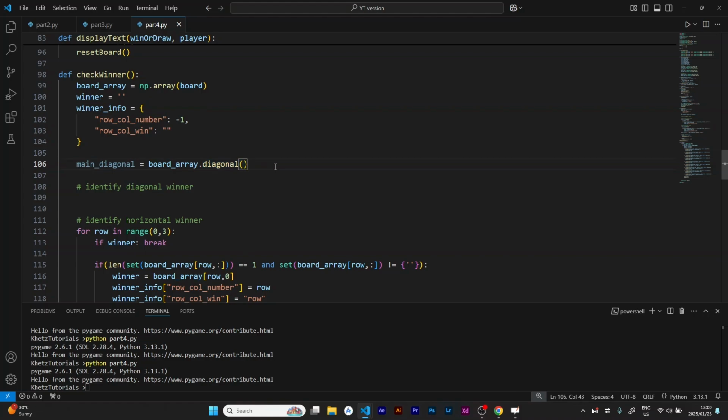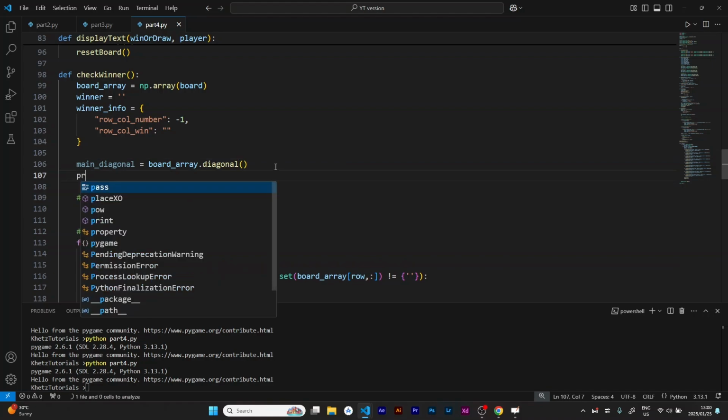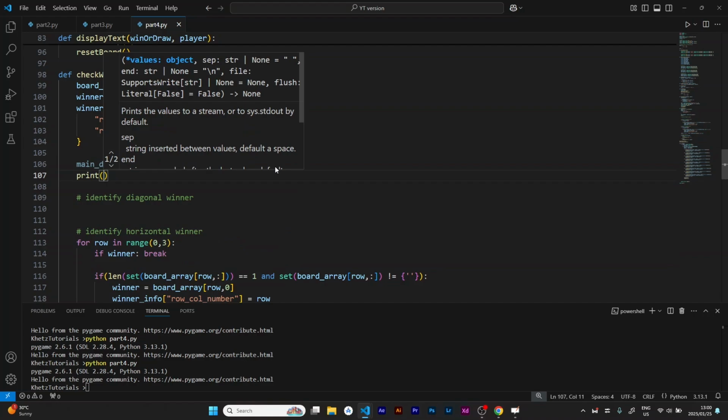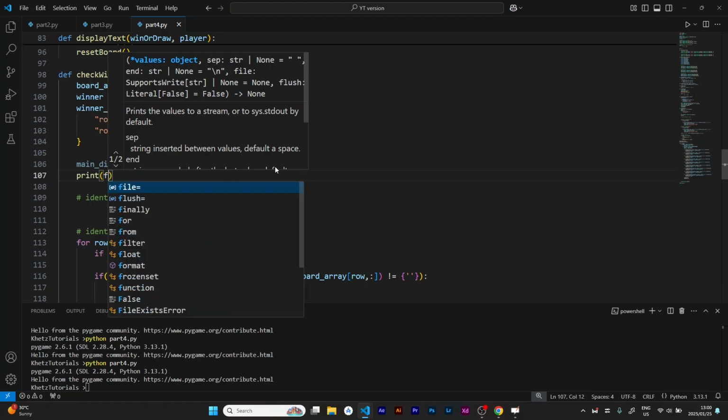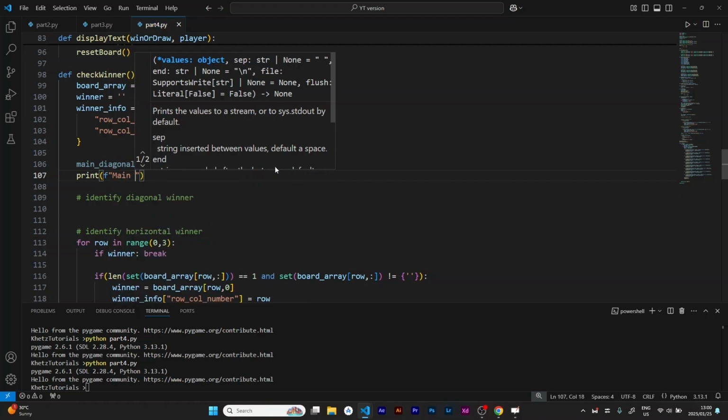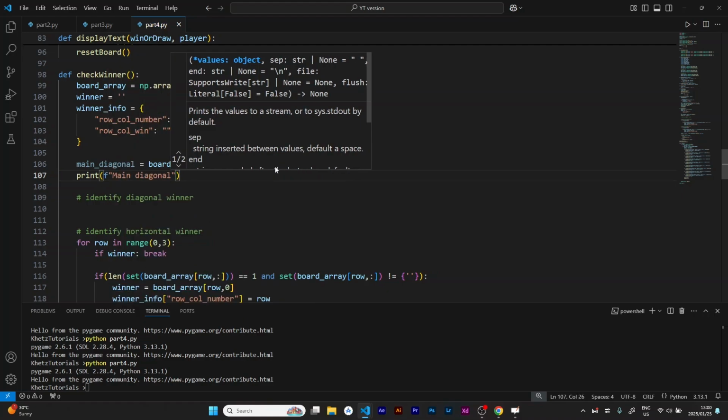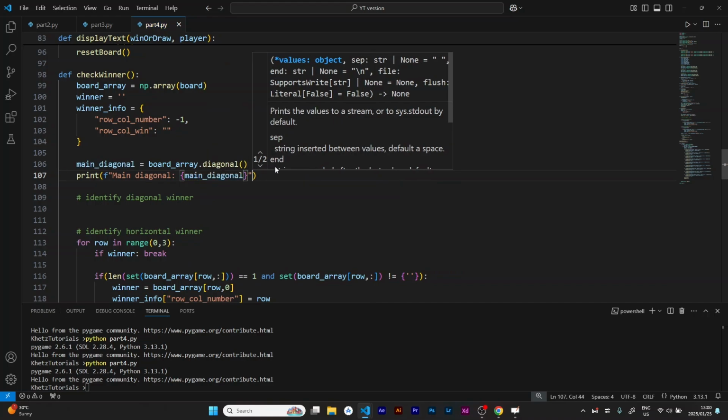This extracts the diagonal. Let's put a print statement here, so we can look at the diagonal each time. So we can have something like an f-string, main diagonal, and we pass in that variable in there.